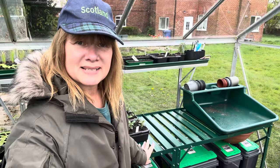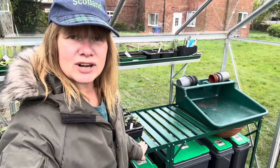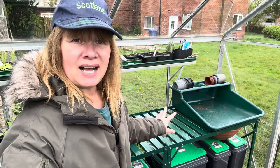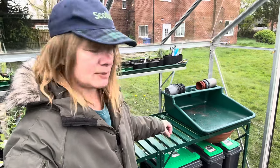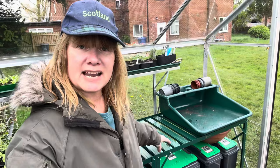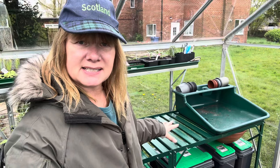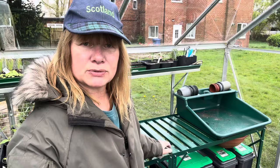While I was ordering my second lot of staging from Copagrey, I decided to also upgrade this potting area. It's the only thing that I'm finding a little bit annoying about having slats: when you're potting things up or writing labels, I don't have a solid area if I've got soil in the potting tray. So what I've ordered to combat that is a stainless steel potting bench top that takes these slats out to replace it.